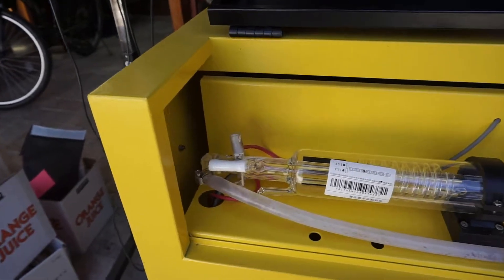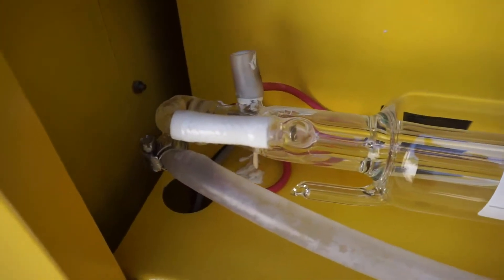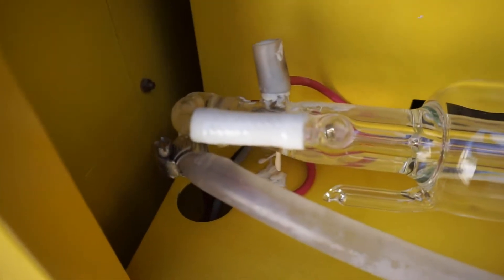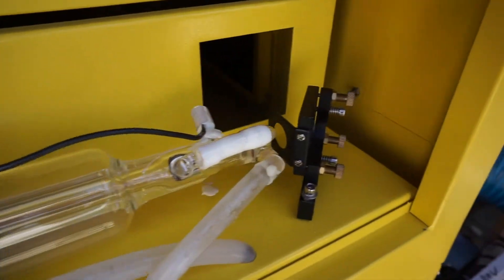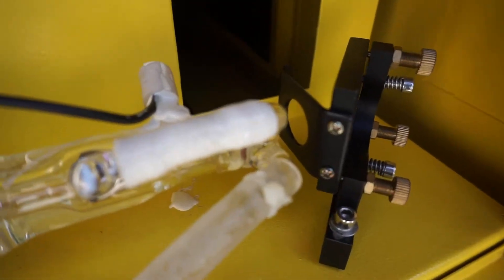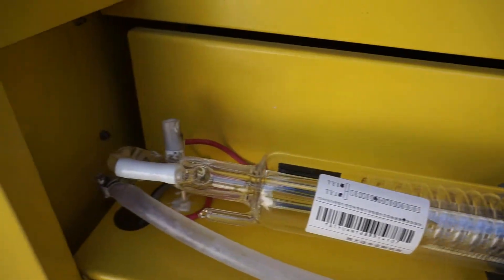If you replace the silicone tubing with the Home Depot tubing, it's actually tight enough where you won't need an o-ring for it. I did that to both sides of the tubes right here — no rings needed. The water is not leaking at all, so that definitely will work for you, and it won't stretch like the silicone tubing.